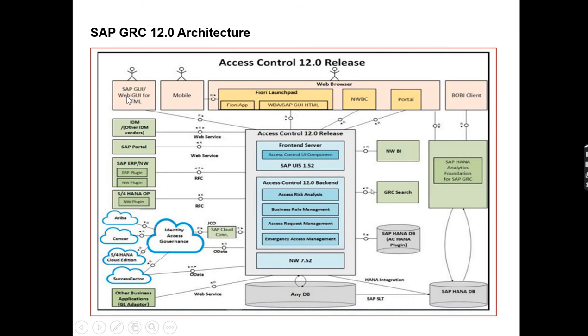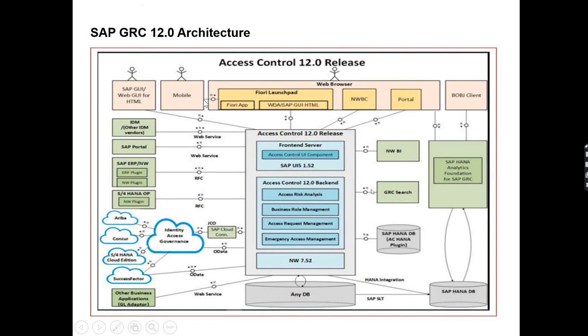Okay. So here, whatever you can see, that is the access: the different ways to access the GRC system. The traditional way is SAP GUI, with the help of user ID and password, to log in to the backend system. And in GRC 12, the additional things are that we can log in with the help of mobile, and with the Fiori application using Fiori Launchpad. Also the normal way, NWBC, with the help of which we can access the GRC front end system. And if you install Portal, with the help of Portal also we are able to log in. So these are the various ways to log in to the GRC system.